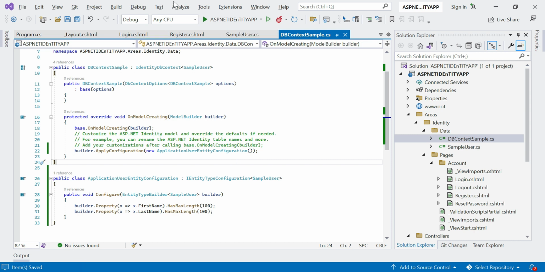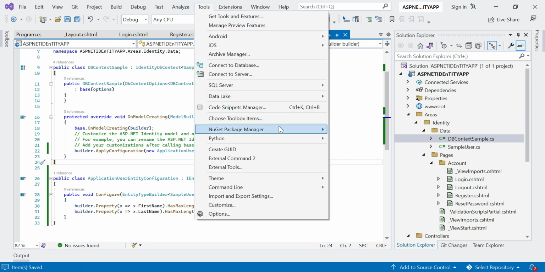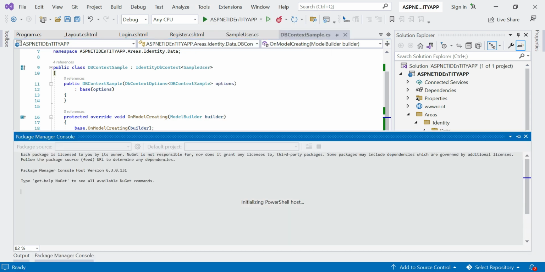Now let's open package manager console, and now we have to add our migration. So Add-Migration, and let's say InitialMigration.